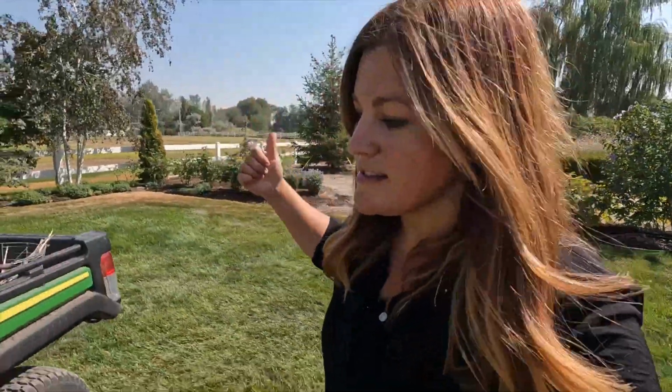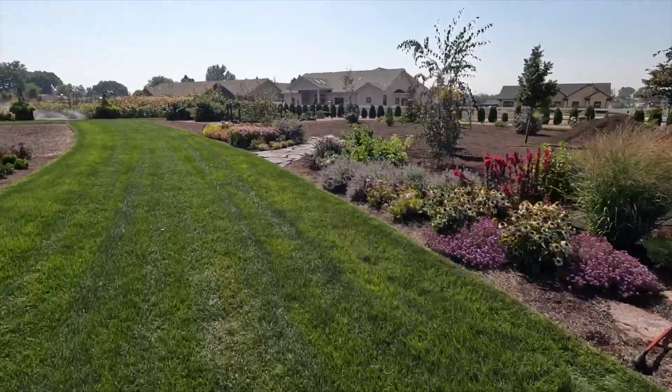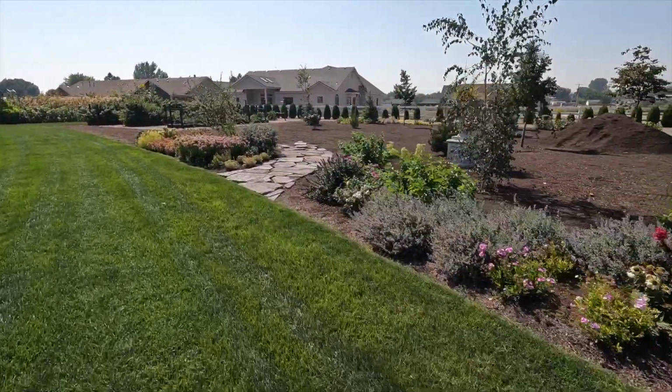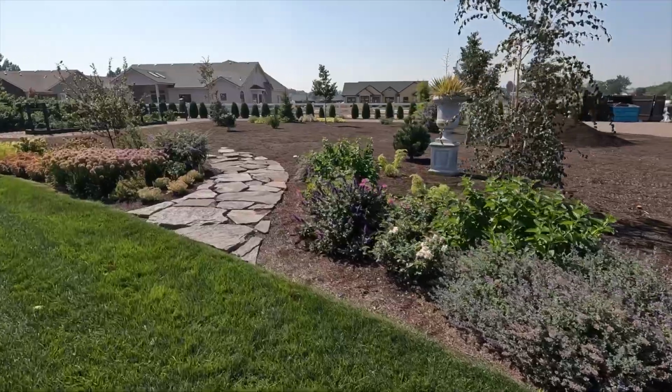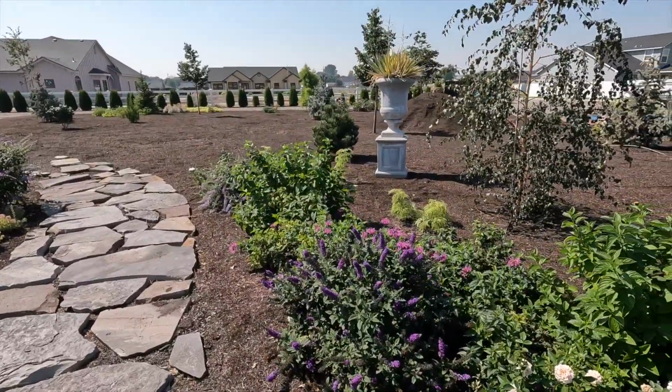Okay, let's run out to the south garden. I'll show you where the second urn ended up, and then we might grab a couple of plants. I think we have time to put at least, I don't know, just a few in the ground. So walking into this space, you can barely see it behind the birch. That's kind of perfect. So as you round the birch tree, then there it is. Isn't that pretty right there?